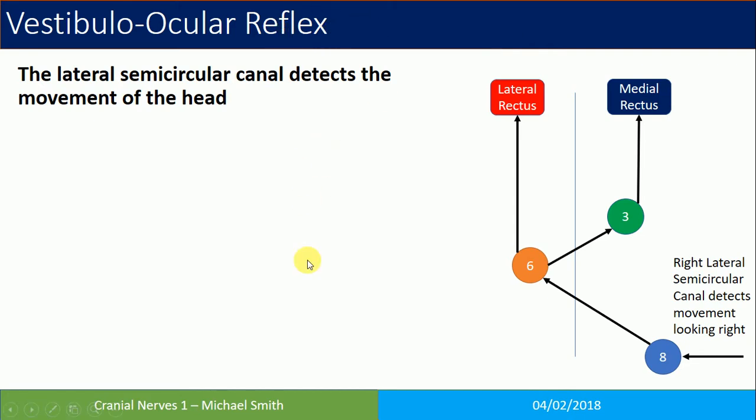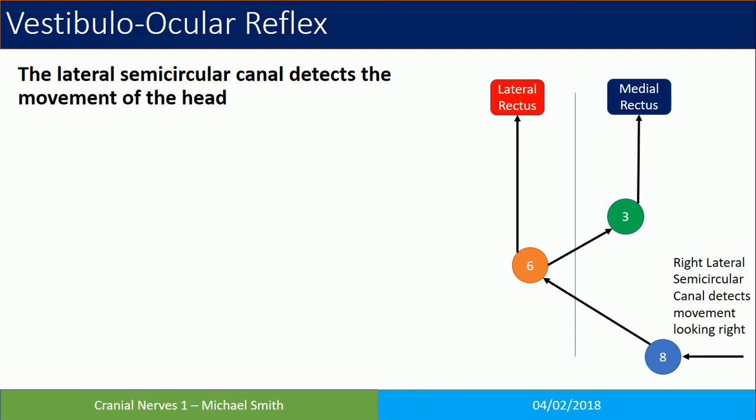So next is the vestibulo-ocular reflex, and this is begun by the vestibular system. So when you look to the right, your eyes will typically stay focused on the object you were looking directly at for a moment before then flicking to the right once you've finished looking. And this is so your vision isn't blurred and focusing on random things as you look across. So as you look to the right, the right lateral semicircular canal in your vestibular system will detect that you're looking right, and this will send information to its cranial nerve 8 nuclei.